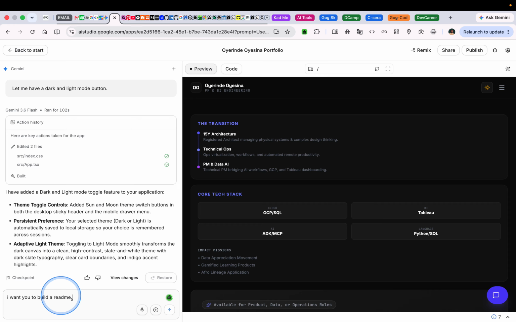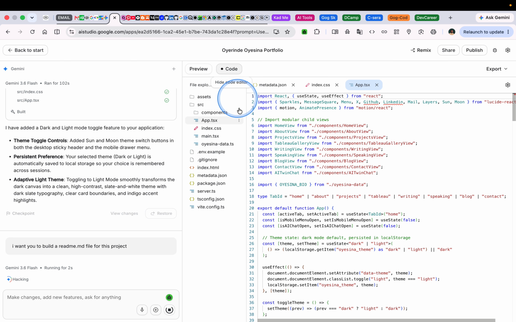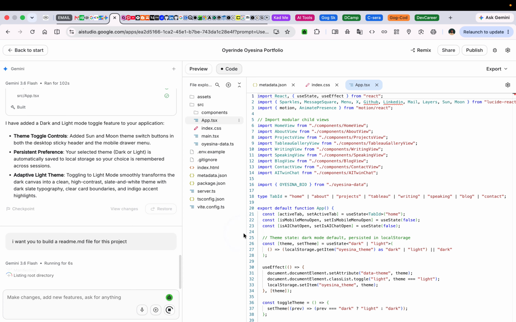So let us tell it that I want you to build a readme.md file for this project. So let's give it that.